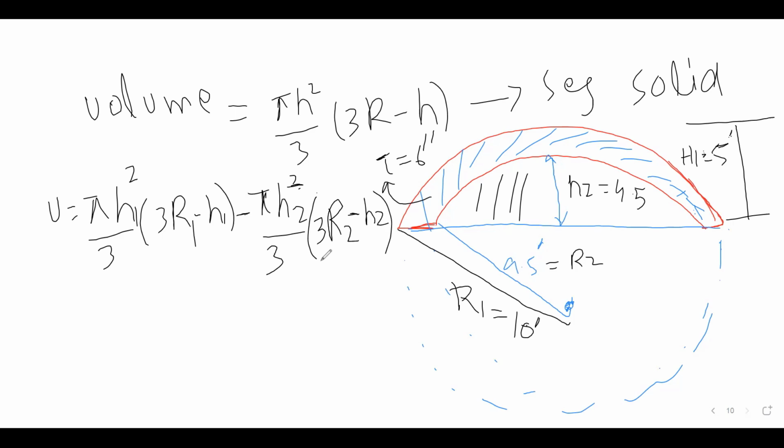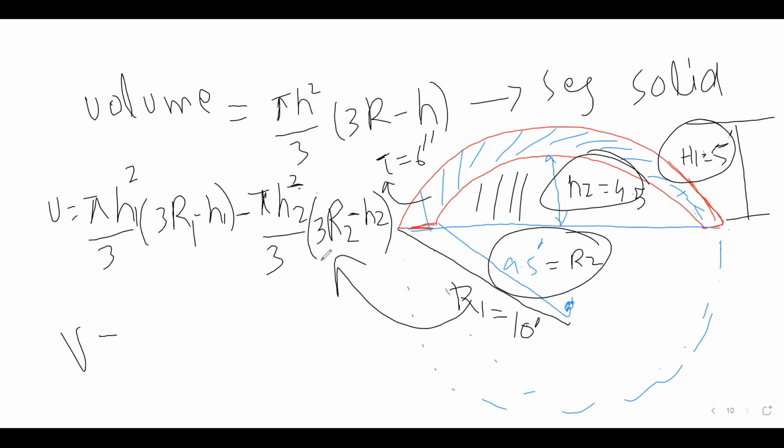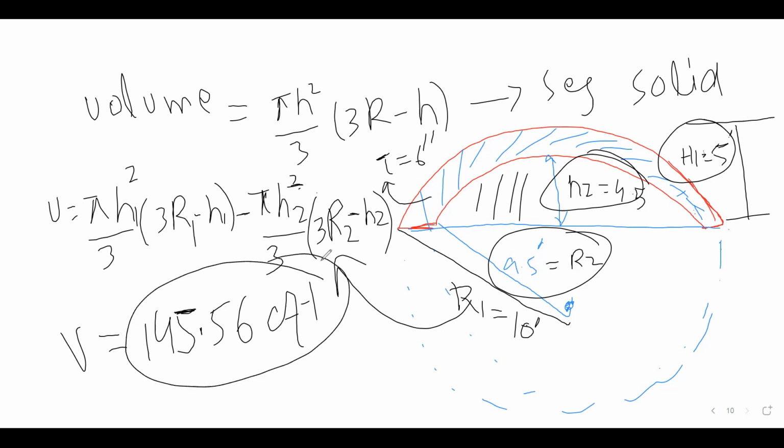Is it clear? Okay, so after putting all this information in the same formula, you should get 145.56 CFT. Okay, you have to try this and then give me the answer in the WhatsApp group. If you have this answer, it means you are correct. If you don't get this answer, it means you are doing something wrong.